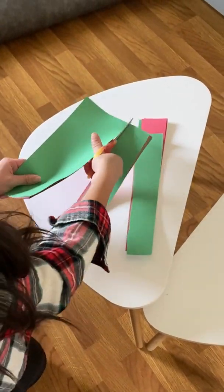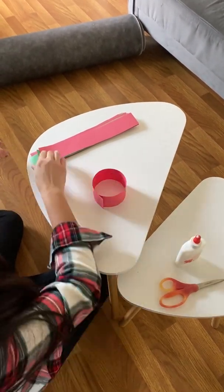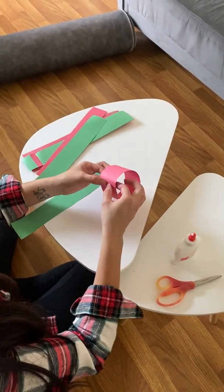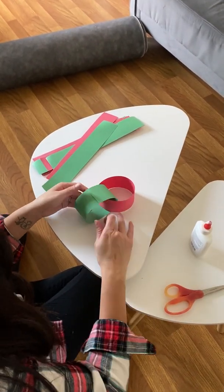And our very first project is going to be a garland made out of paper. You can grab construction paper or stock paper, whatever your preference is and whatever color. And all you do is cut it up in strips.